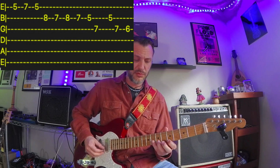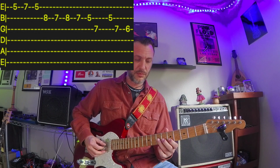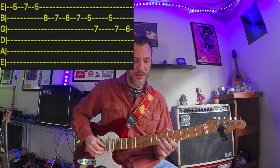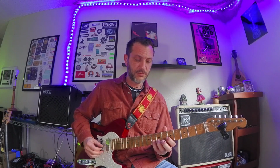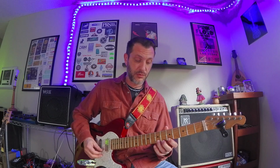There to end the figure is that phrase. So that's 7 on your G, 5 on your B, 7 on your G again, down to 6. Slowly that figure is going to be, one more time. A little faster, it sounds cool. Right? So that's the pattern there, the descending pattern on that major 7 lick.